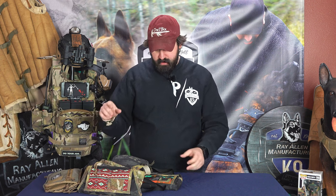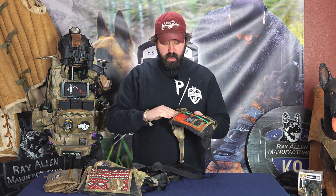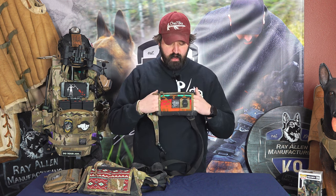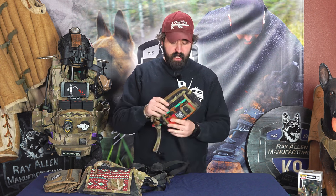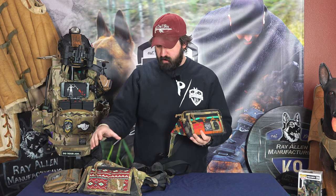So I X-ed that, and then that led to what we have now — this is my personal one. I like a bunch of different patterns thrown together, so I have a Southwest pattern. This is the first one, and the tug slide-through on the front is a lot smaller — it fits like a real skinny tug. I gave a couple to 10th Group and also Ranger Battalion. They came back with their own ideas of stuff to put in there that I can't say on camera. So I made it a little bigger to guarantee it fits a tug. This is kind of where yours comes from. I didn't put any MOLLE or PALS webbing on mine because I don't really use that much, but I wanted to give you guys that option.